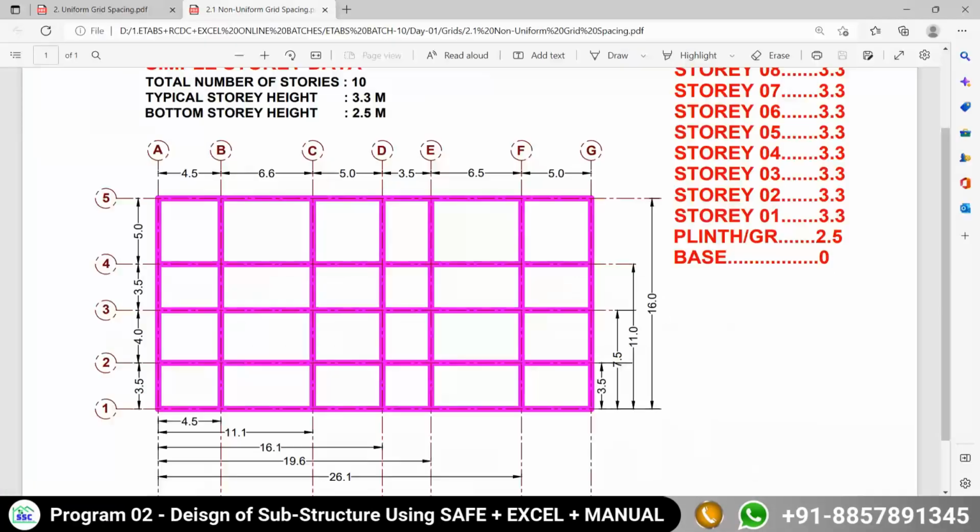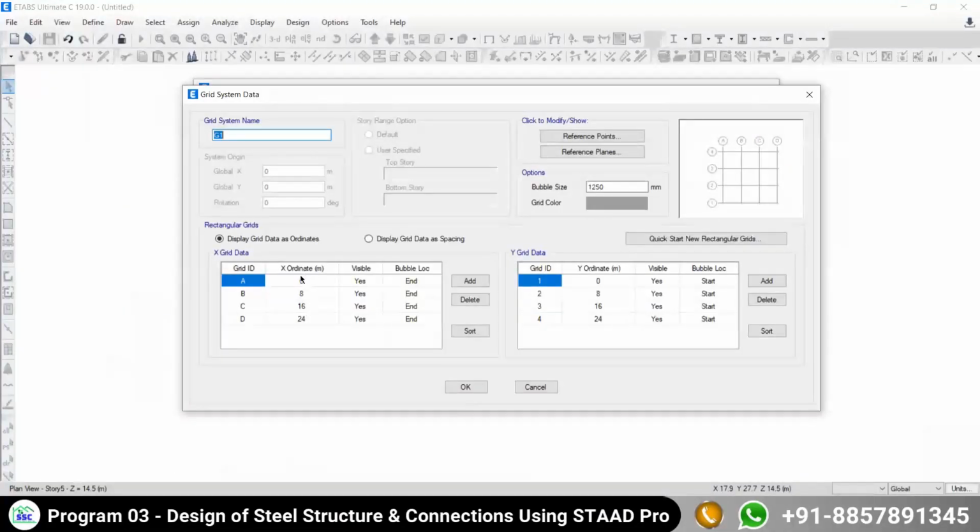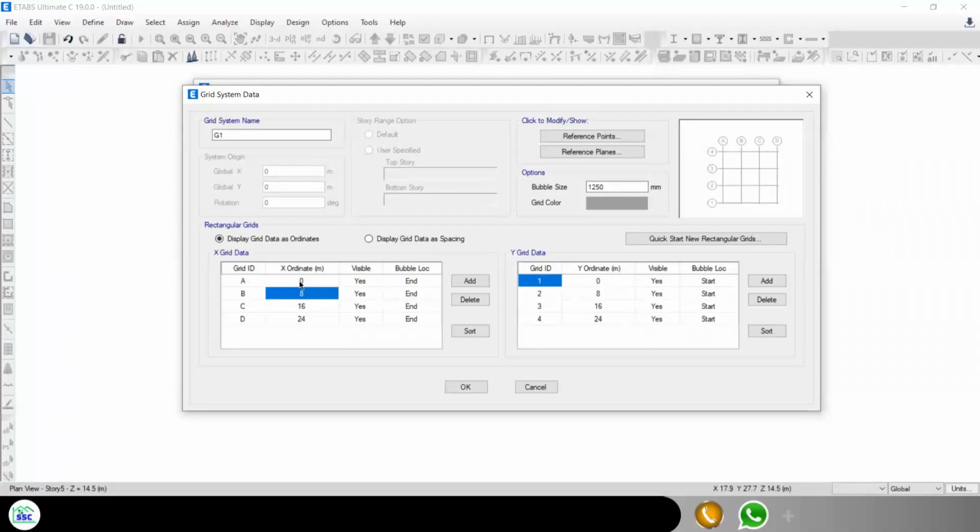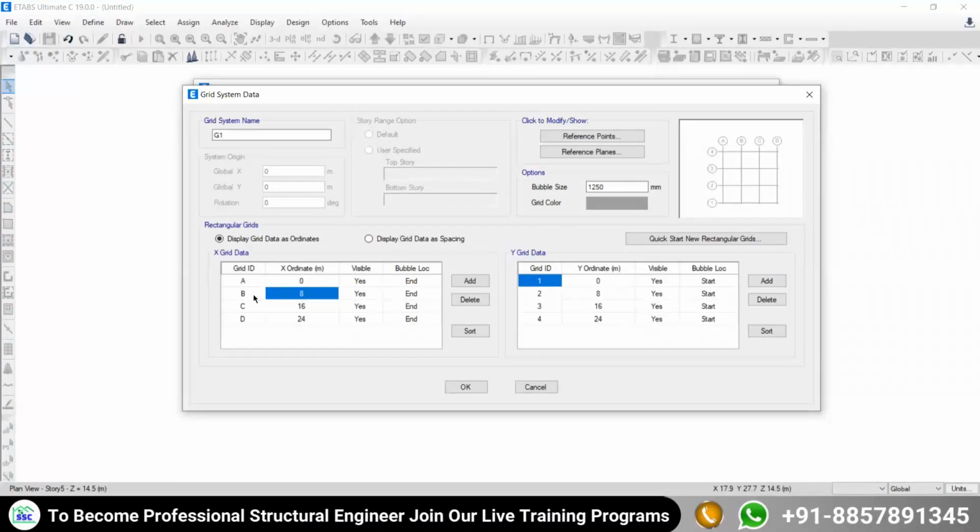A to B, in reference of A, how much is it? A is 0.